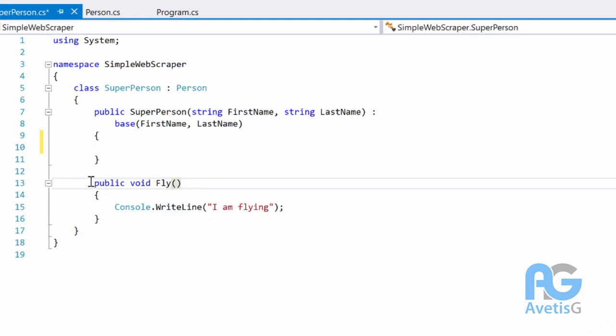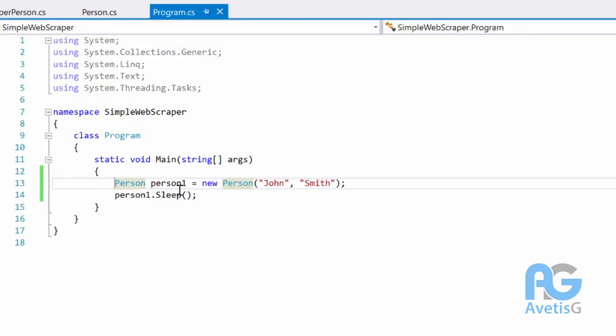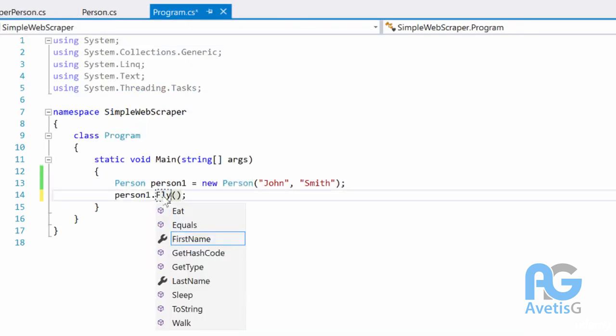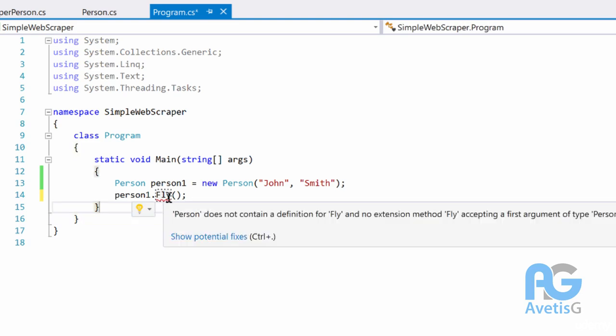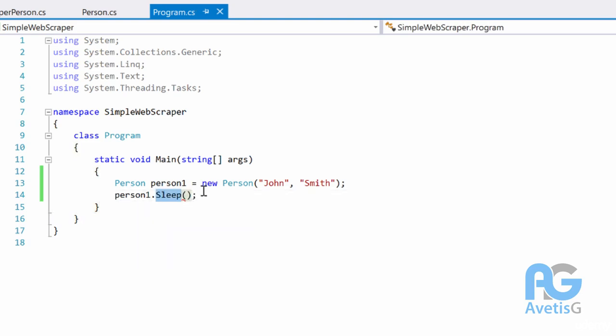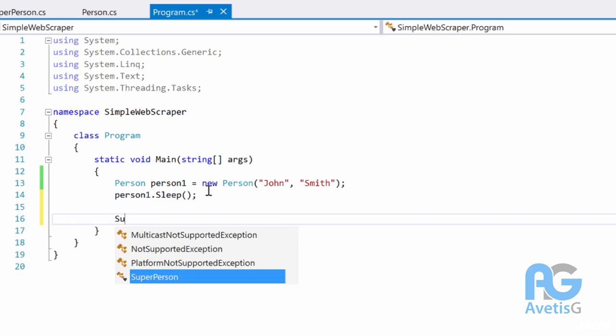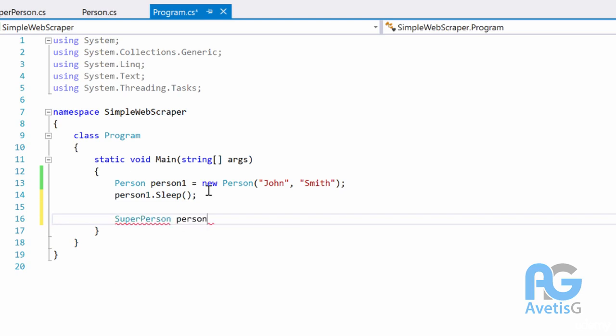Now, this is only available to superperson. If you try to call it on person, the person won't be able to access that. And we can actually prove that by saying fly. See? It does not have access to it, so it's underlined red. We can go ahead, though, and say superperson person2 equals new superperson, and we can say John Doe in this case.